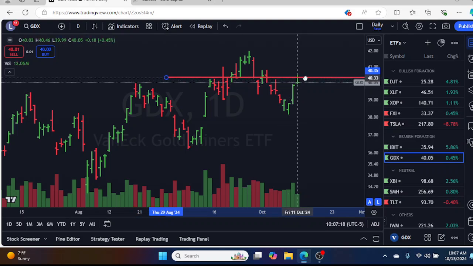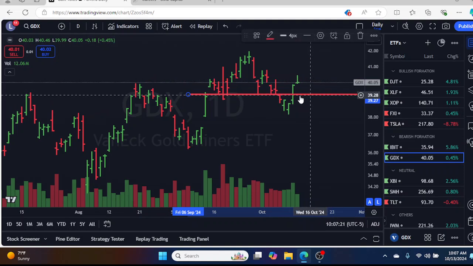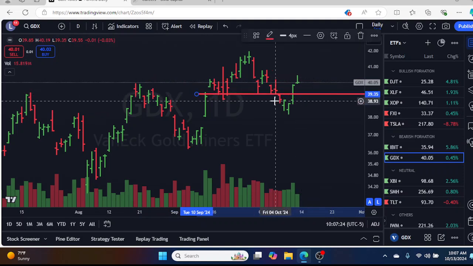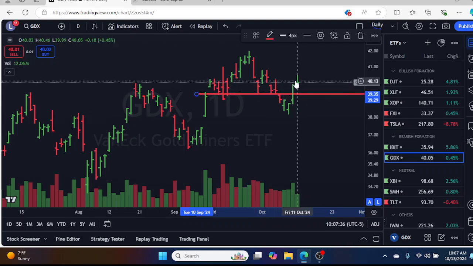But here's the thing. Look at this bar right here. We're still bearish formation. We should have went to neutral down here, but look at this. It's actually right here. Look at this rate of change bar. This is a shelf. This has to get through this area right here. Well, it did, but it's still, I haven't seen a red bar from this. Now, we don't have any position on this because this bar was very, it's not bullish. I would say it's neutral, if anything.